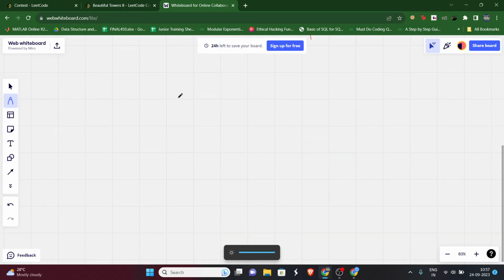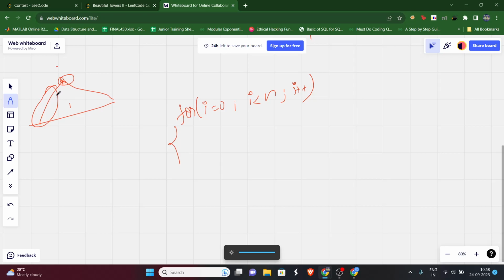So one naive solution is simply for each i, for int i equals 0, i less than n, i plus plus. Let's say we know that this should be something like this structure, a mountain. So let's say we are considering this i. For all these indexes on the left, we can make sure that this upper limit is followed, and similarly for the forward indexes, we can make sure this limit is followed.